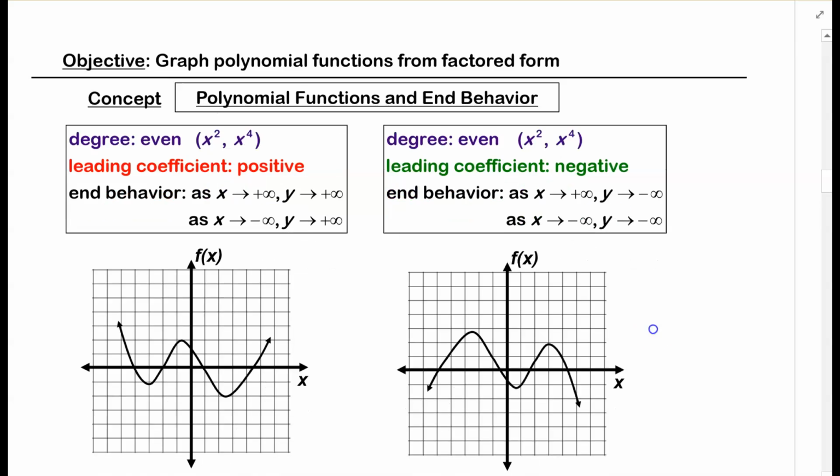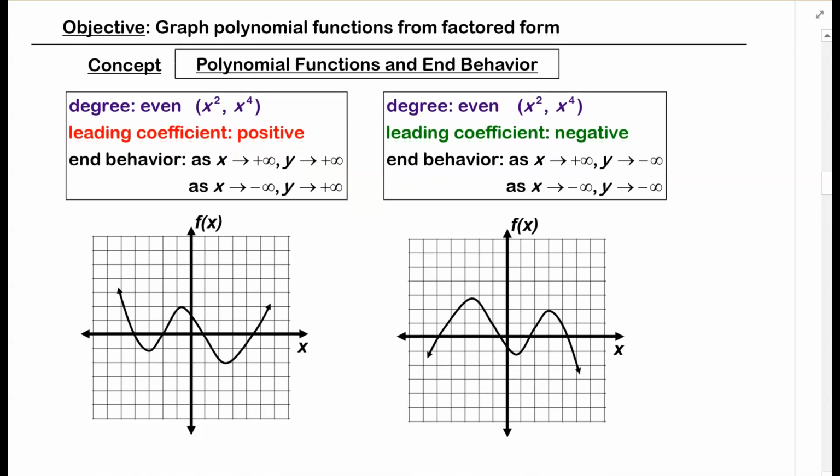Likewise, we can see a similar approach with the even functions. So if I look at the even positive, what happens? Remember, even functions point in the same direction. As x goes to positive infinity, which is my right side, y goes to positive infinity, meaning it's going upwards. And as x approaches negative infinity, which is the left side, my y also approaches positive infinity, so it's going upwards. So right up, left up. My right side here is going up, and my left side is also going up.